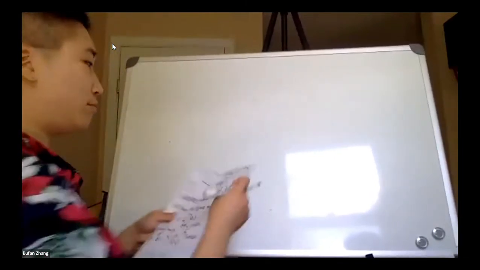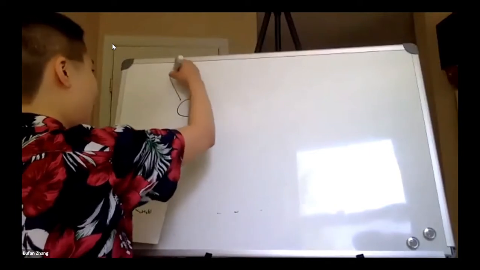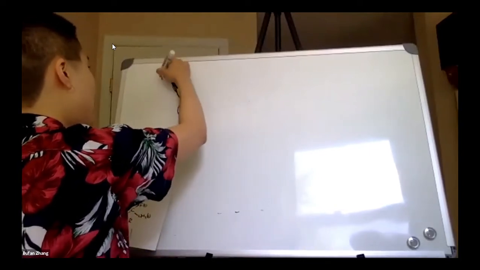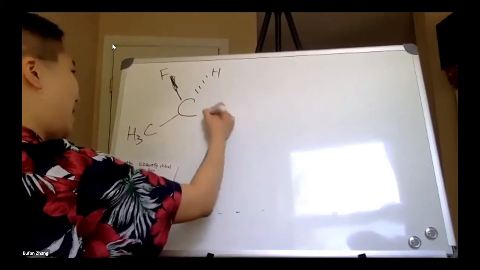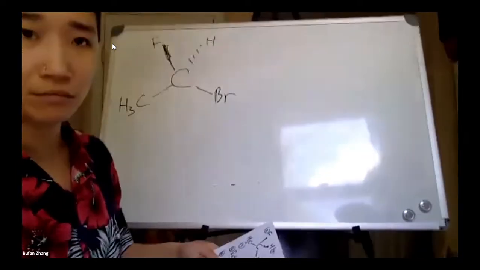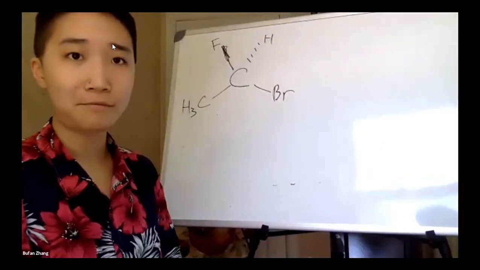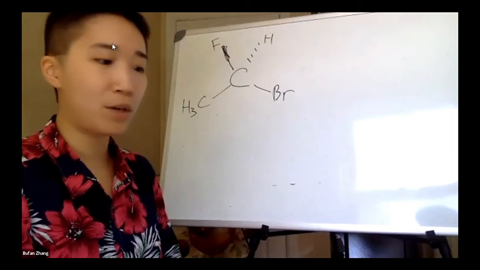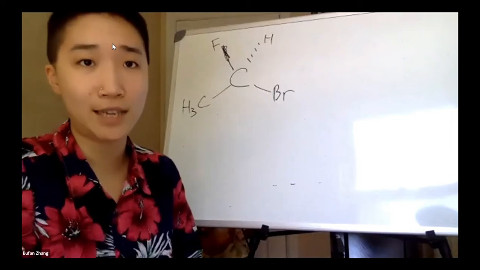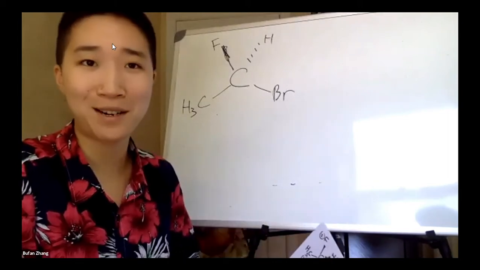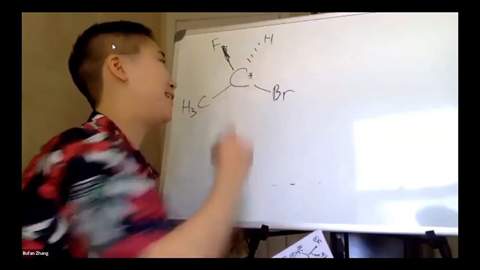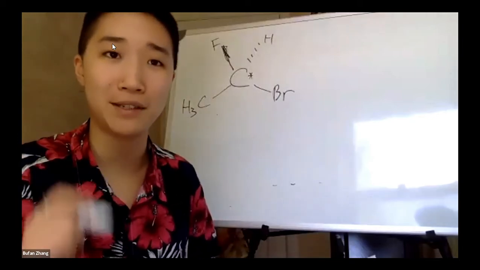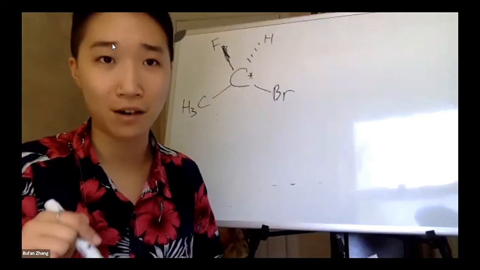So let me show you a molecule that looks like this. I have the wedge with the fluorine, dash with the hydrogen, with a methyl in the plane and a bromine in the plane. Everybody see it? Okay, so the first thing we're going to do is to identify the chiral center. Which one of them is the chiral center? Should be a very obvious question. The carbon. The carbon's the chiral center, right? So I'm going to put a little star on it just to remind myself that's the chiral center we're focusing on.